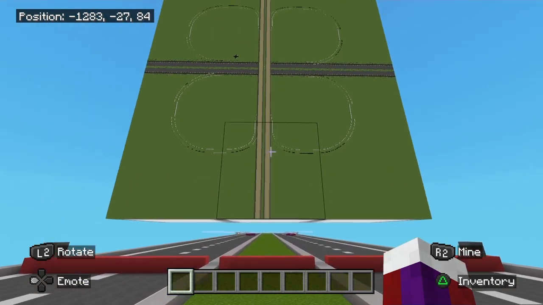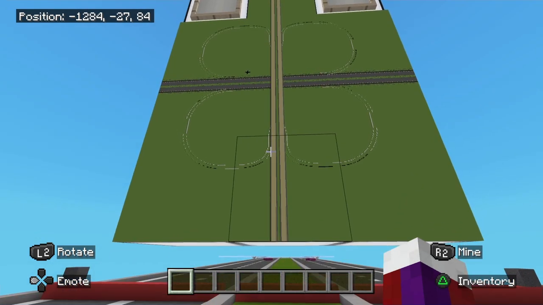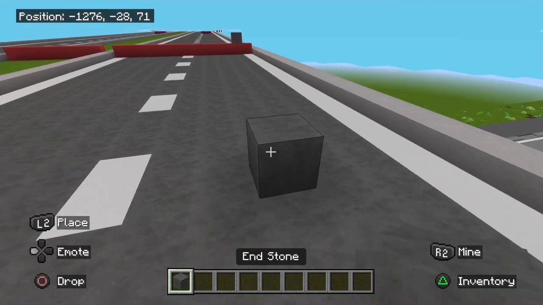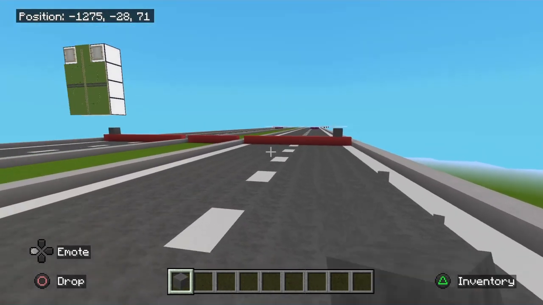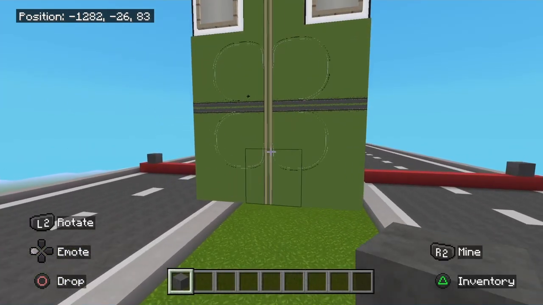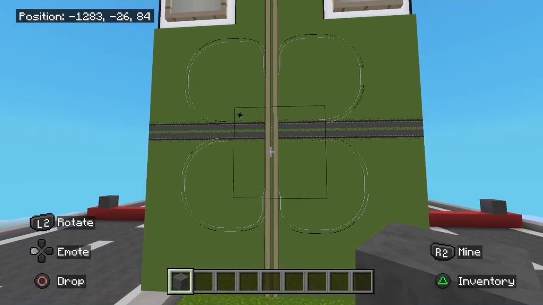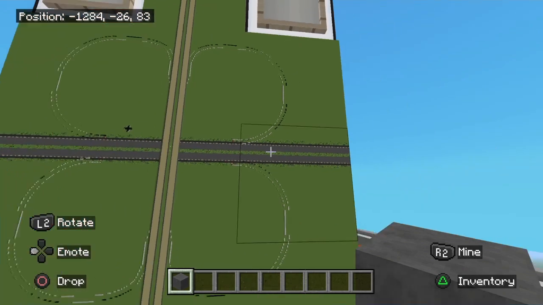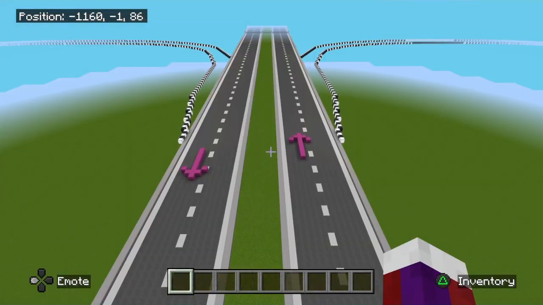So these yellow lines here, I don't know why it's got to show up yellow, but those yellow lines here are actually this here. This block, for some reason, shows up yellow on the map. I really don't know why, but it does. So these yellow lines here are actually the top road that goes across, and then that bottom road there that goes across that way is, of course, this road.